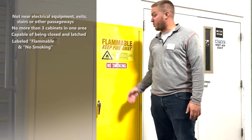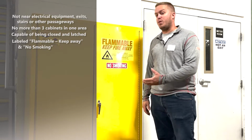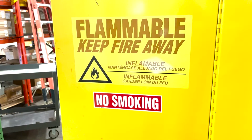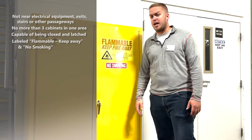We should also see the words flammable, keep away, or it may also say keep away from open flame. Another sign we like to see is no smoking, and we usually end up adding this statement to our purchased units.